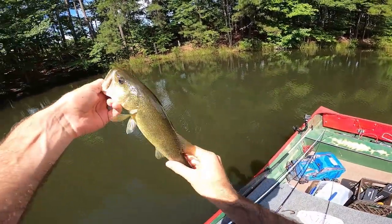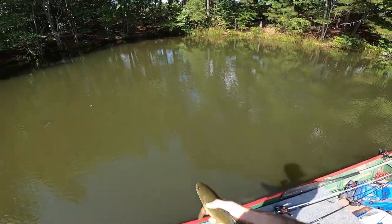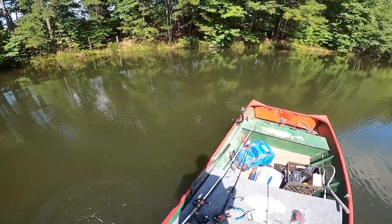I mean, they're thick on the back, but they're... Where are your big ones? Where are the big ones at? Go tell the big ones to come out and play. Dang. That's what I'm talking about.